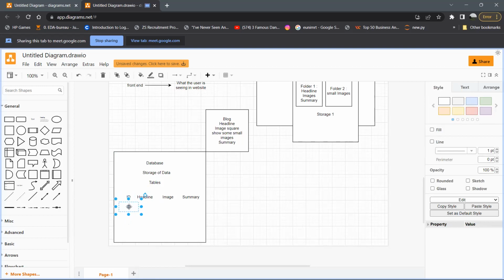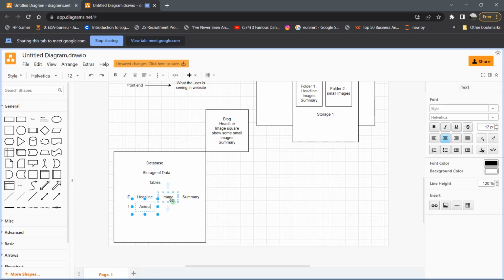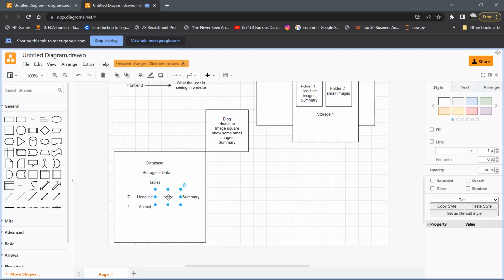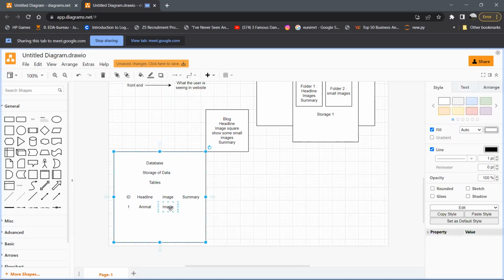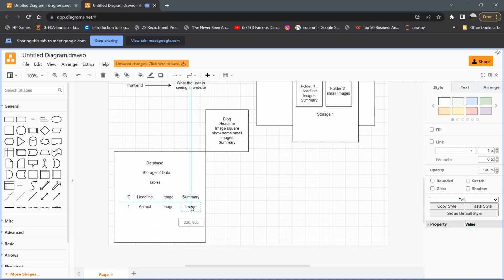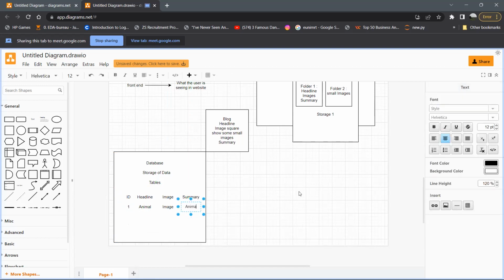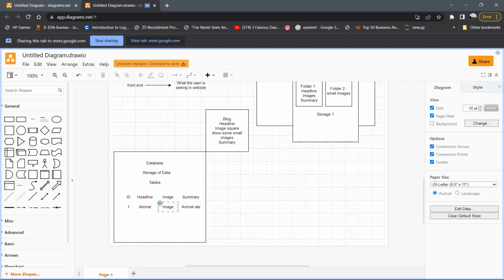Let's say we are having some information here, one headline, and we have some image, and something else. So this was the database you are having.